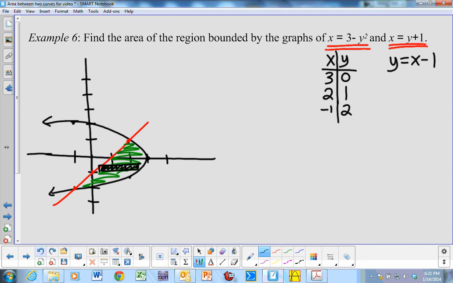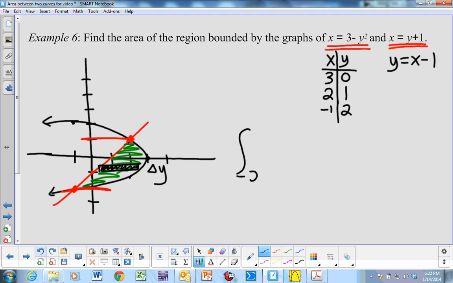Well, since it's turned sideways, the width of this rectangle is actually delta y. Okay, because the width is going in the y direction. So this tells me my entire integral will just be in terms of y. So when I integrate it, I need to go from the y value to the y value. So I have this y value right down here to this y value right there. There's your top and your bottom of the region. So that means I'm going to integrate from -2 to 1.